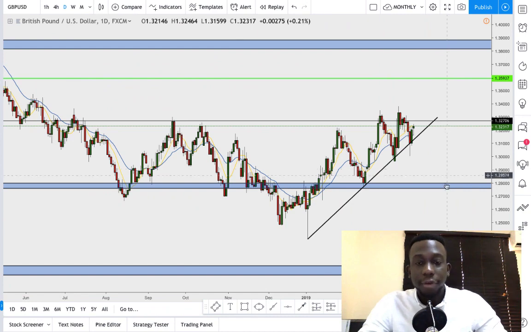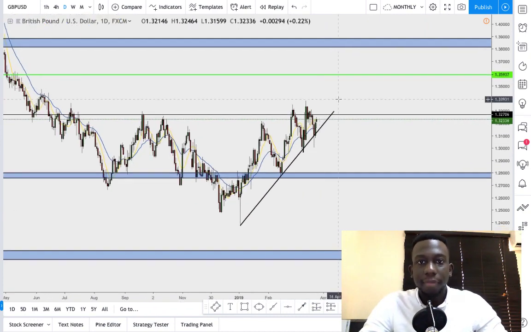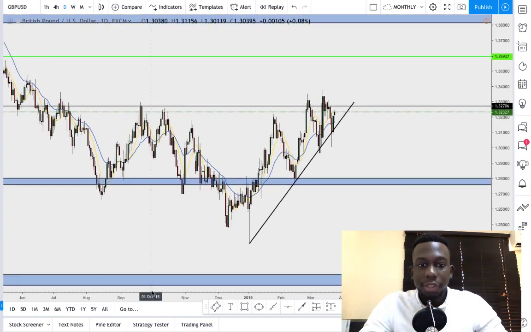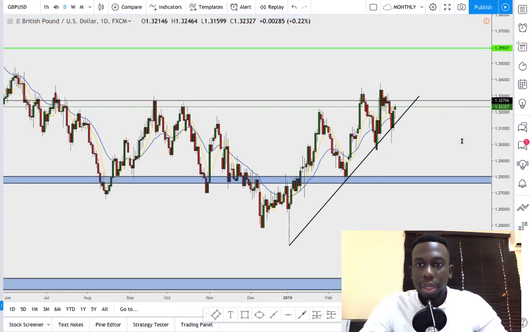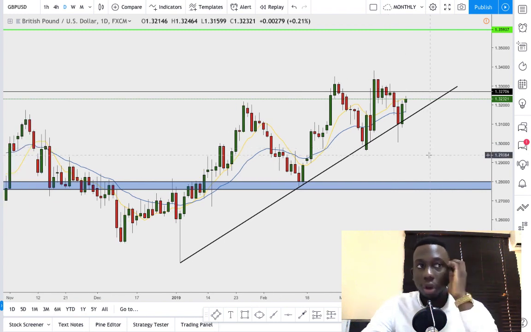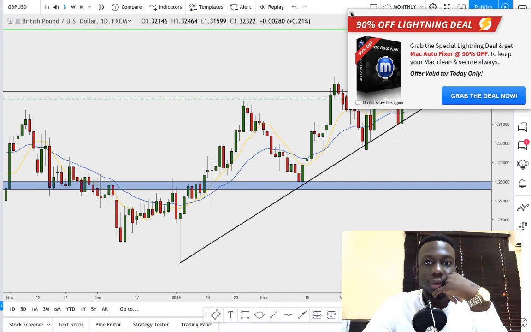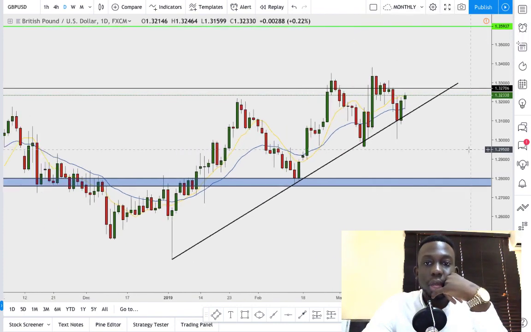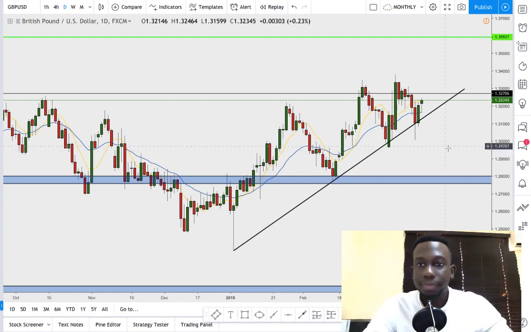Alright guys, so what we have in front of us right here is the GBP US dollar. First things first, I'd like to go over my previous trades that I had on this pair. GBP USD, I think, not quite certain, but I think I was long this pair somewhere about here. Yeah, I caught the entire GBP USD move to the upside. No, my trade was somewhere about here. I'm just trying to remember where exactly I went long. Anyways, that trade is already in the past, so we can only move forward now, innit?